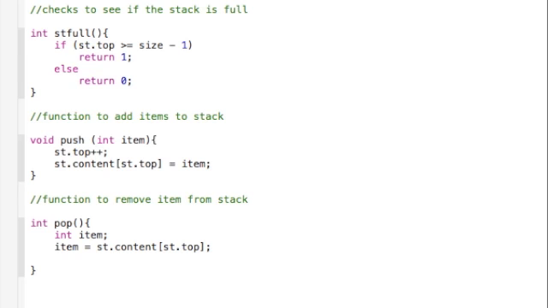Then we decrement top by 1, which means we're decreasing it by 1, and then we return the item that has been removed, the number that has been removed from our array of integers. And so we have it, our function to pop items from the stack.